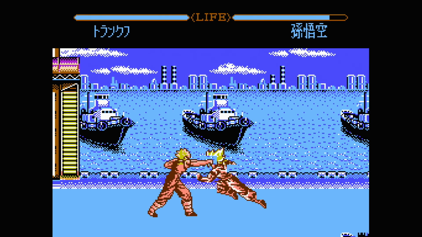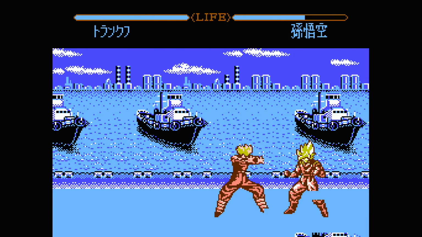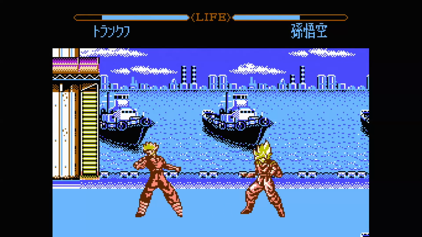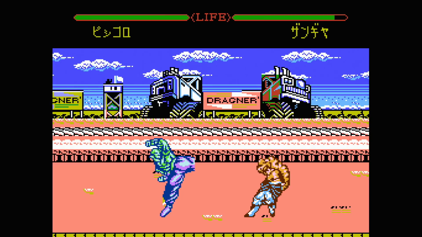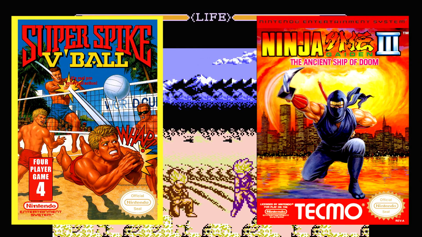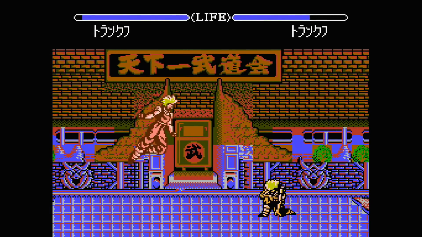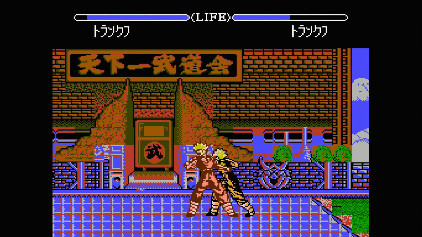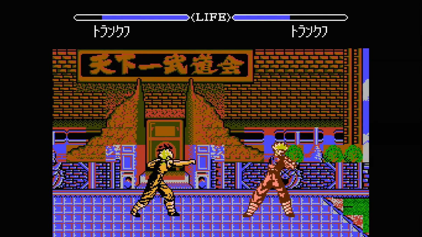Is that Contra Force? Yeah! They blatantly stole this stage from Contra Force! What a bunch of thieves! Oh my god! In fact, all of these backgrounds are stolen from other NES games. Super Spike V-Ball and Ninja Gaiden 3 are some examples. The only Dragon Ball stage in this version is the Tenkaichi Budokai stage, which is shown twice. Man, fuck this game, and fuck JY Company and the Hummer team for being a bunch of thieves.